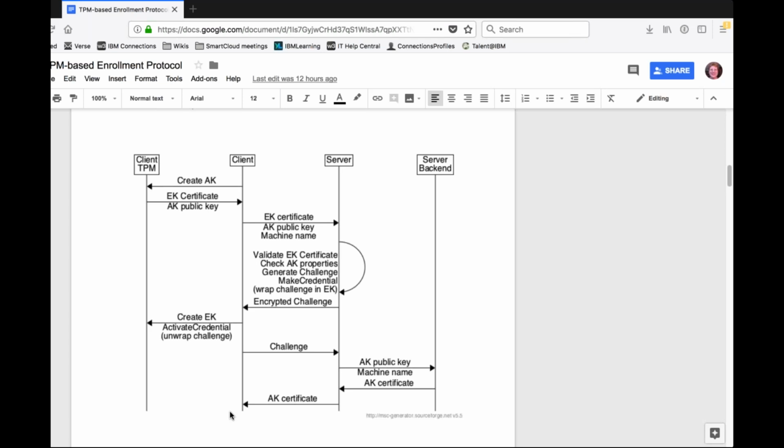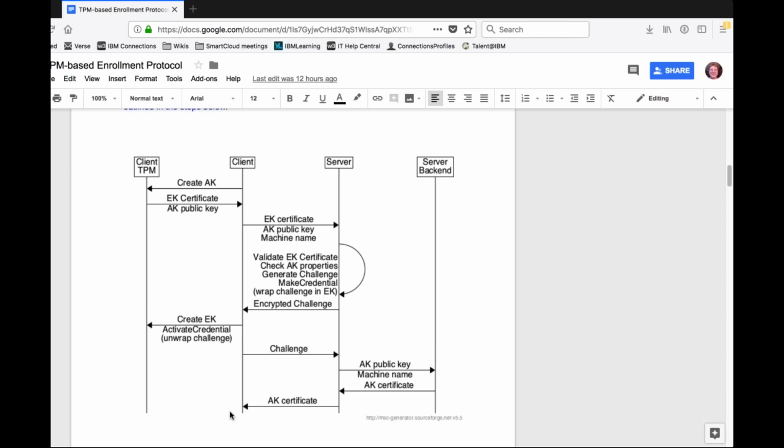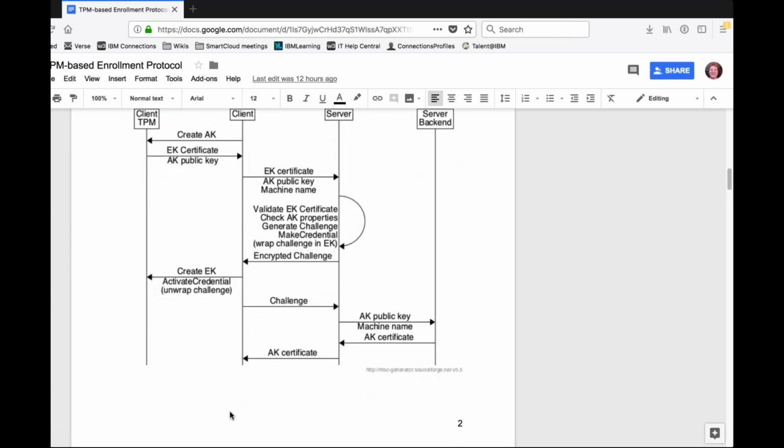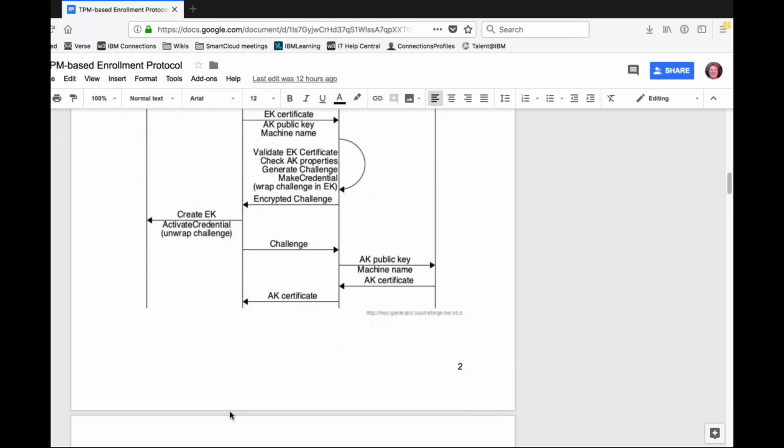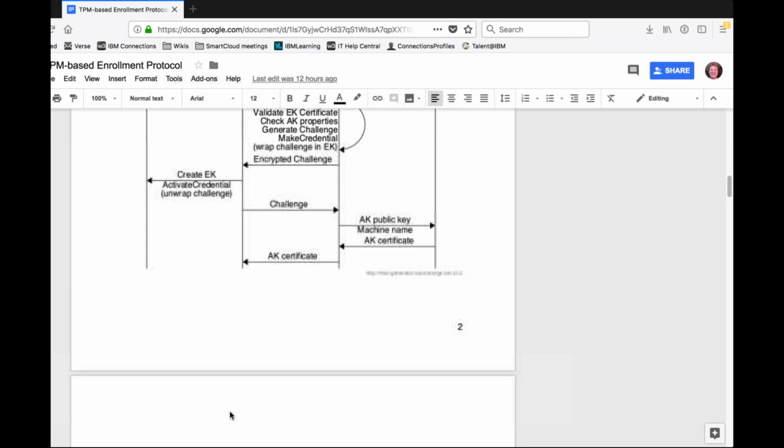Why does it have to be so complicated? Particularly when you look at the last protocol, the USB 3 protocol, that one's way simpler. It's, here's my public key, give me a certificate, good, I'm done. So let's go through why this is so complicated. It's not that awfully complicated, but it's why it's not so straightforward.